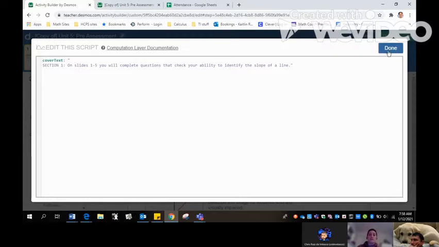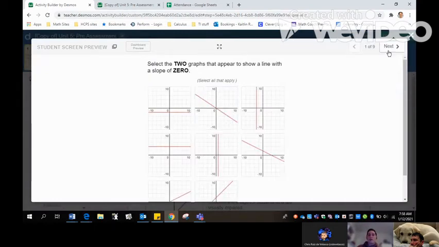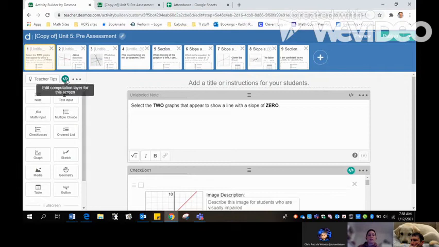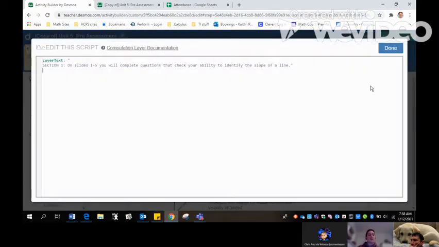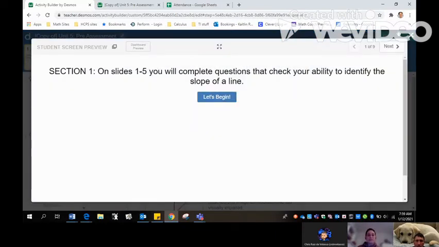All right, now by default, this button says OK, and when I click OK, that's when I can go into it. But you can change what that button says if you want to. So for example, I just know that I'm supposed to type in cover button label. And it doesn't, again, show up for you. You just have to know that you're supposed to do that. And then in quotation marks, maybe I want to change what the button says, and I'm going to change it to say, let's begin. And then when I preview it, now the button says what I wanted to say.